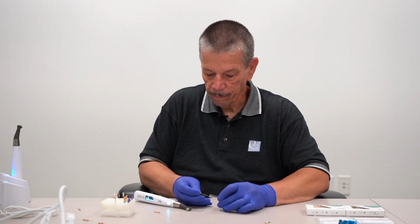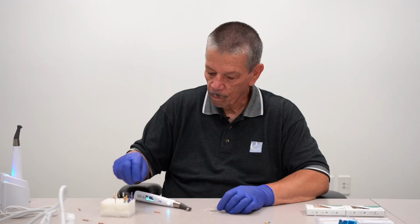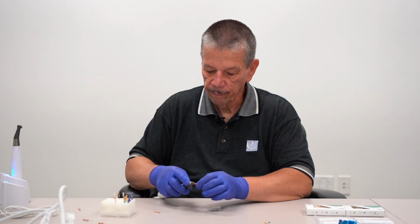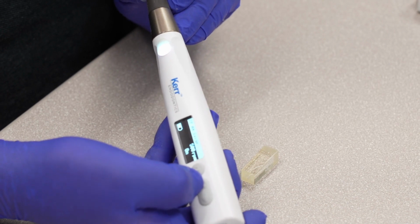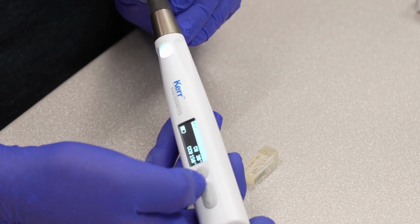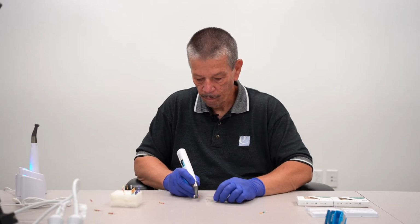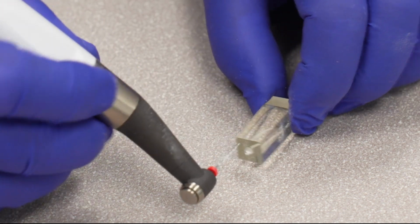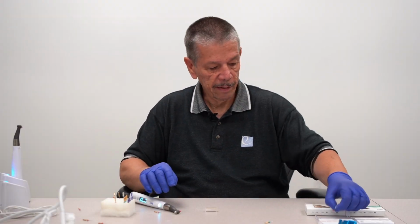Recapitulate. ZenFlexONE primary file set to reciprocation. And you're done. Gutta percha fit.